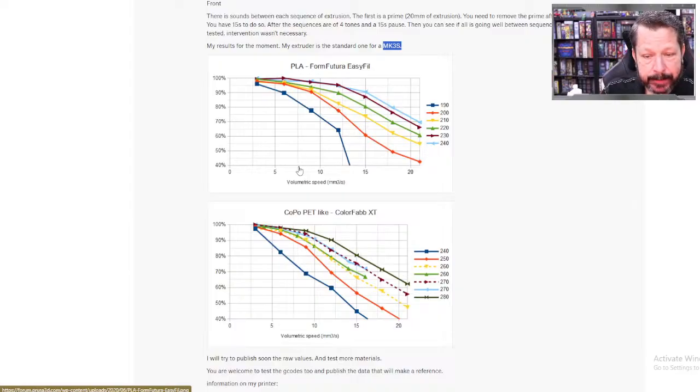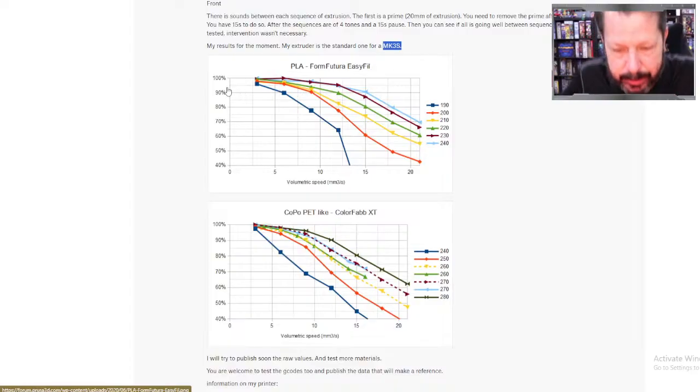Around 7 they start dropping off, and the lower temperature drops off way faster than the higher temperatures. Higher temperatures have their own downside, they get a little bit more stringy. I normally print at 205, so between these two, at around 7 or 8, I'm still getting over 90% of the flow that I'm asking for.